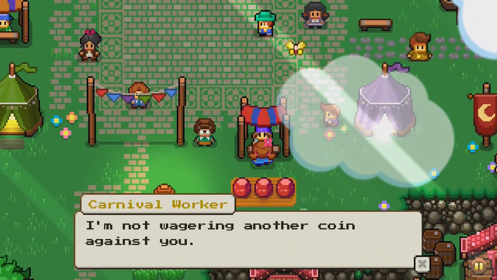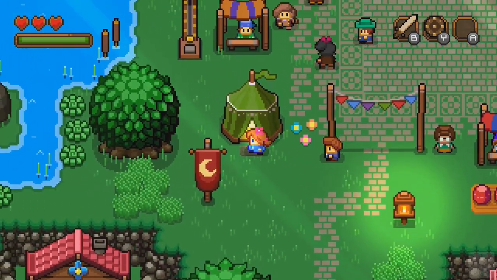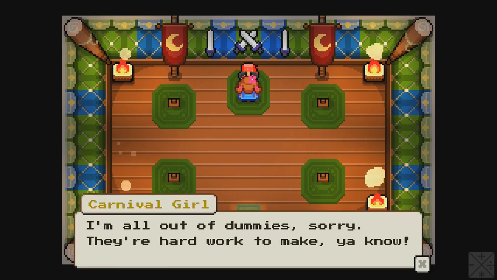I'm not wagering another coin against you. I'm all out of dummies, sorry. They're hard work to make, you know.